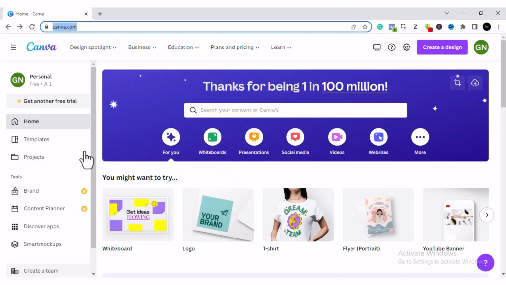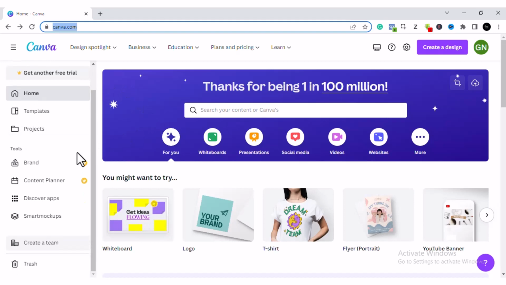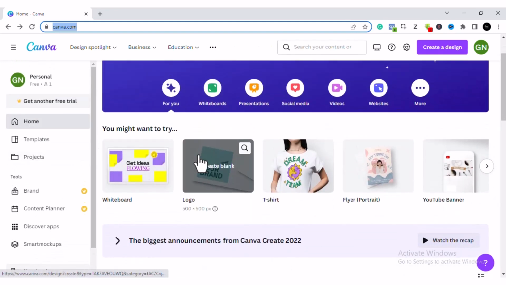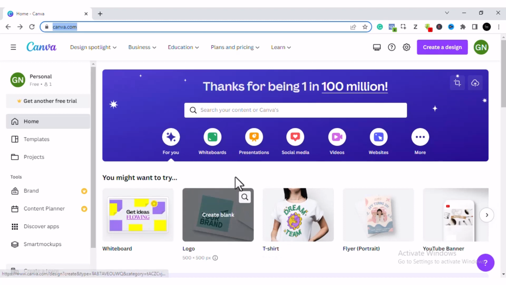And as you can see, I personally use a free plan, which means that the free plan is basically okay for you if you do not have very professional needs. So when you come to Canva, this is the interface you are going to see. And with Canva, you can do a lot of incredible designs.